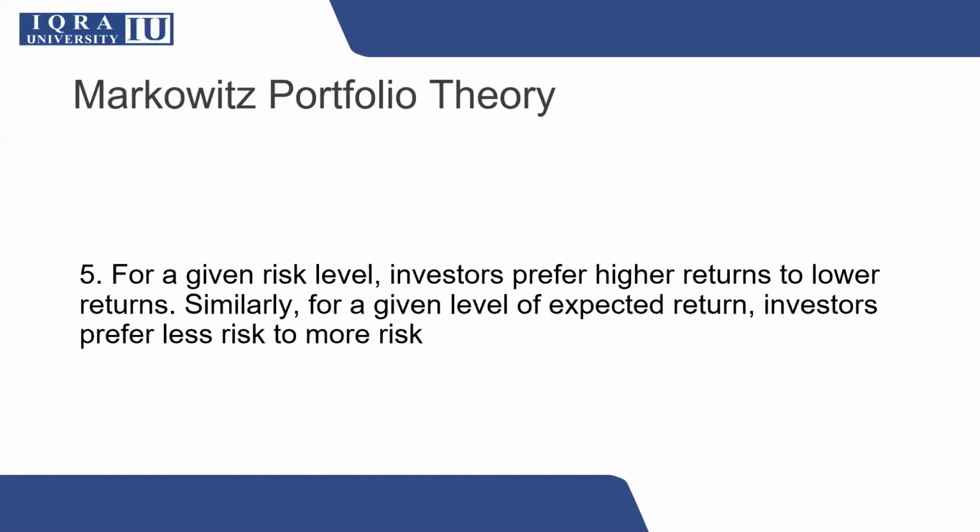And as I discussed earlier in the previous lecture, in case the return and risk are both varying, then we move to the coefficient of variation to find out which investment is much better for the investor. But in the simple case, if the risk in both investments is the same, then whichever investment is giving me more return will be preferable.